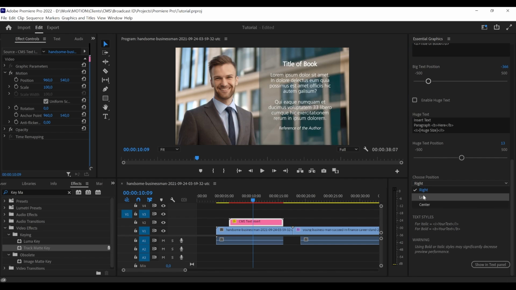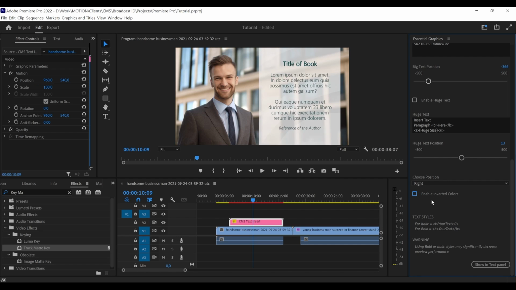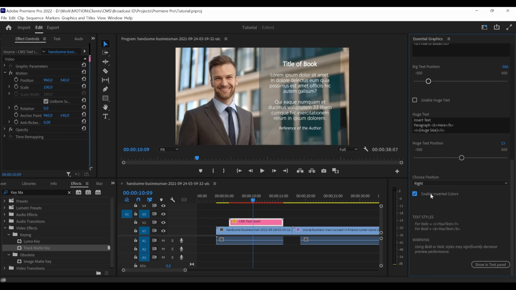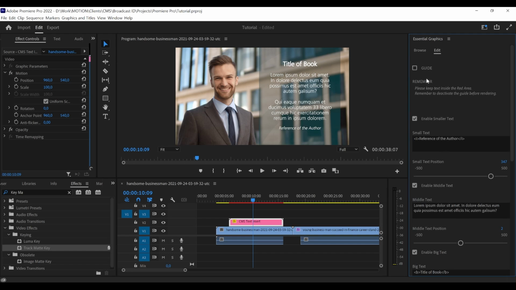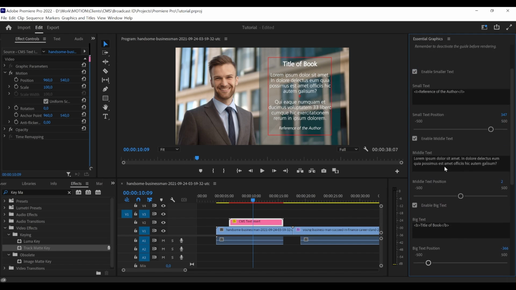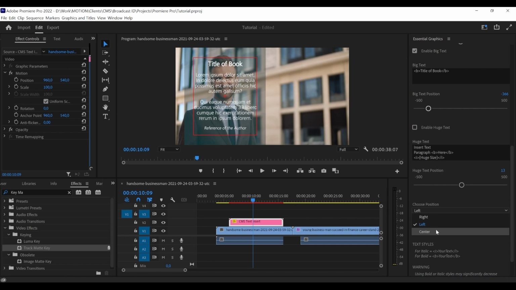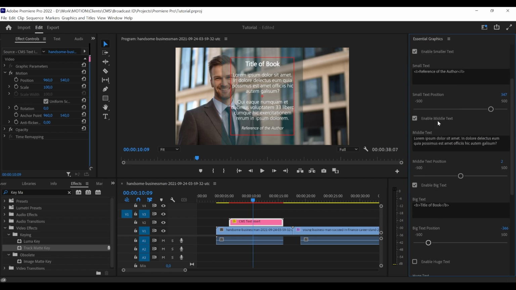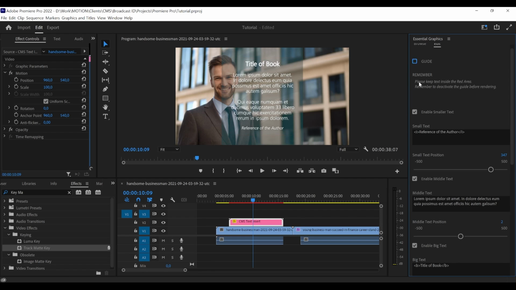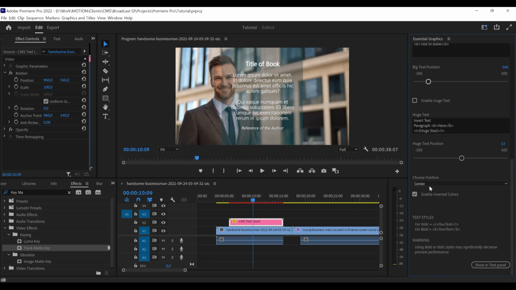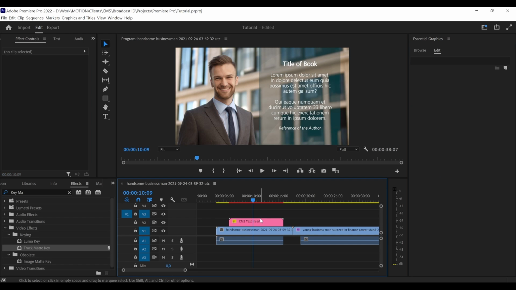You can go to the right and to the left and so on. This also applies to the guide. The guide also follows if you choose the left and the center. Everything is aligned. So this is the text insert.